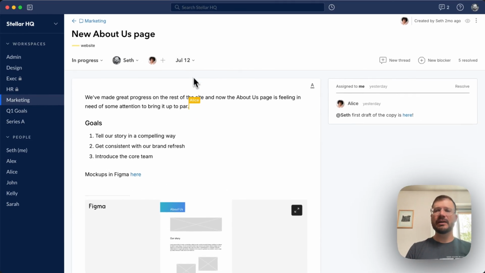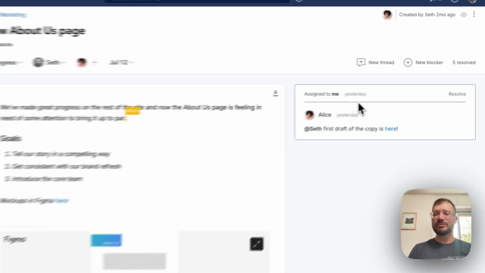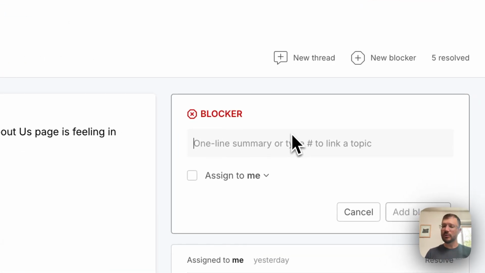And over here on the right, you can see a conversation that isn't in danger of being lost in Slack. Here, Alice, our copywriter, is letting me know that there's a first draft of the copy available for me to review. And note that this thread is assigned to me, so it's almost impossible for this ball to be dropped. Unlike Slack, Flat's threads are explicitly asynchronous, so you can work together with your team collaborating without interrupting each other all day. Flat also has a special kind of thread called a blocker that lets you highlight when a topic can't move forward for some reason. Here I'm going to note that the exec team needs to sign off on this one.